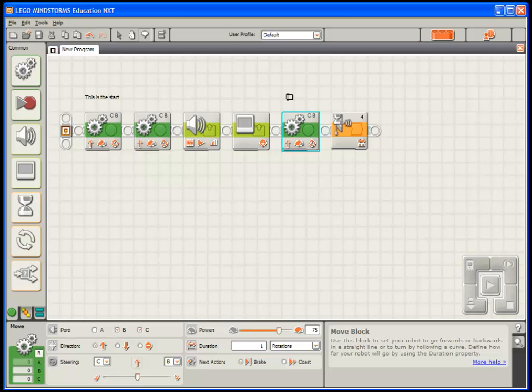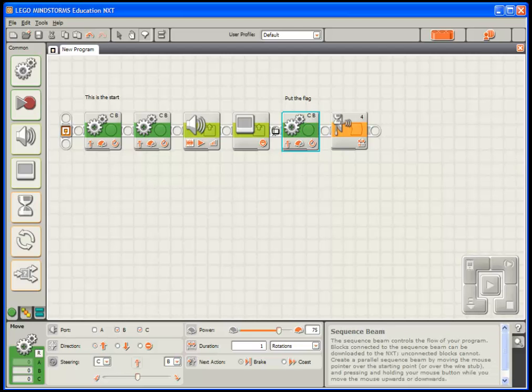So it's well to your advantage to include things like that in your program's comments. So like here, if this motor was the thing putting the flag, I'd say something like "put the flag." That way, later on, I can come back and say, oh, okay, so I need to change that time or that rotation or something. It makes it a heck of a lot easier to figure out what's going on.